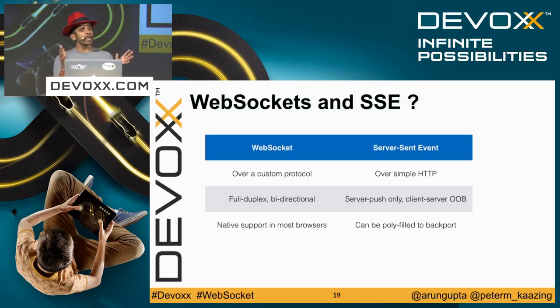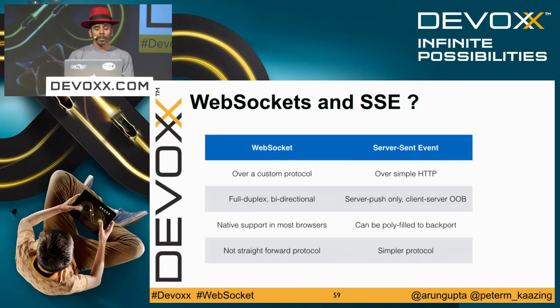In case of WebSocket, there is native support in most browsers, as you saw on that caniuse.com website. There is no way by which you can polyfill that support, though. You can't say, oh, I can incorporate WebSocket support in IE 6, 7, and 8. That's not possible, although there are strategies to counter that. In case of server-sent event, there are ways by which you can use third-party JavaScript libraries to polyfill that support.